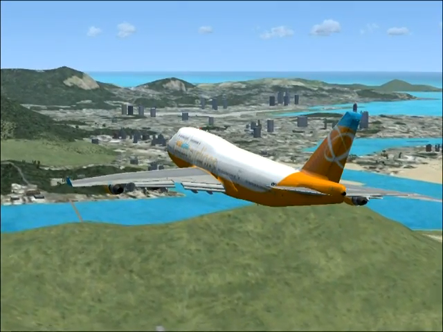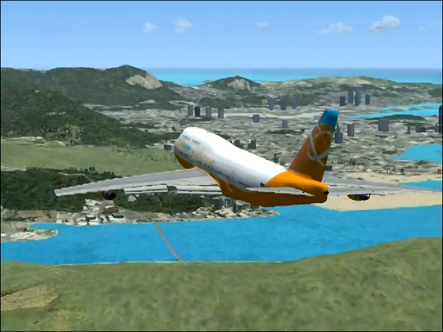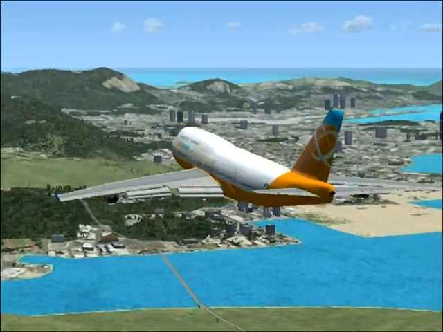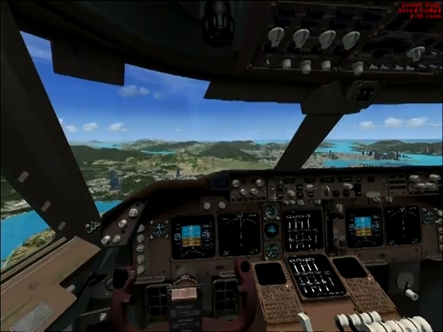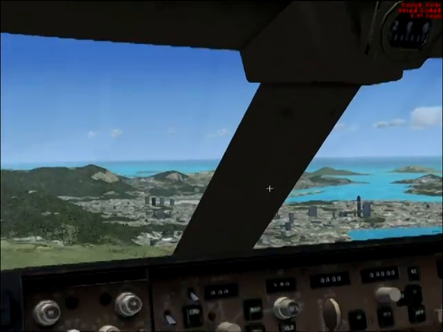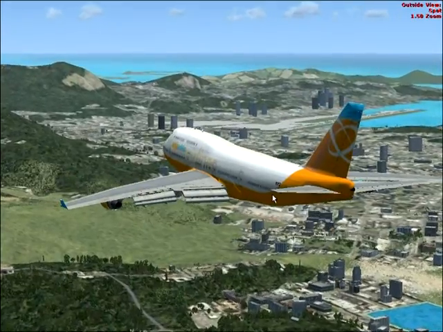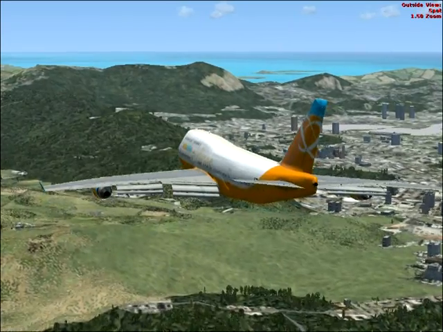So, releasing my flaps again to create some drag. There's the airport to the right.